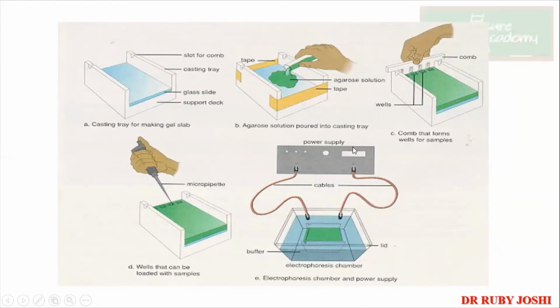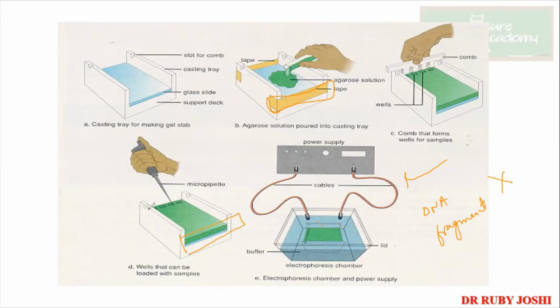Keep it over here. Now, it just reminded me of one case where one of my juniors forgot to remove this tape. Okay, and she directly loaded the sample, loaded the sample, switched on the power pack, everything, but couldn't see anything, couldn't see any DNA fragment. Can you tell me why? The tape.